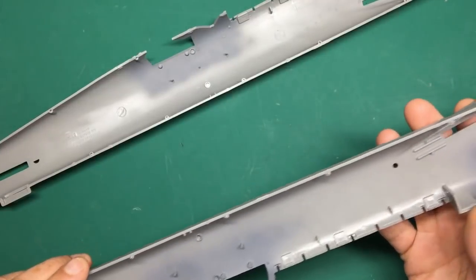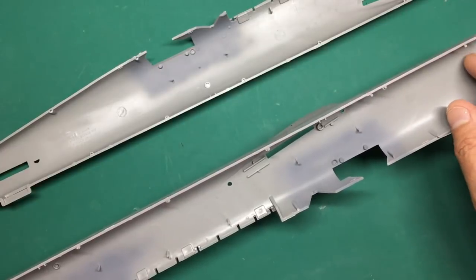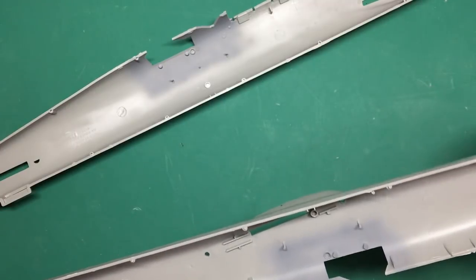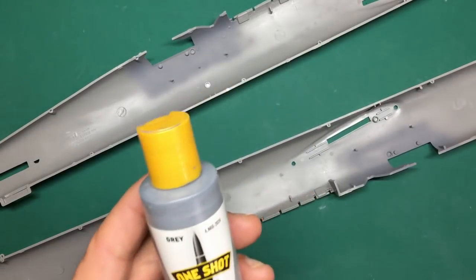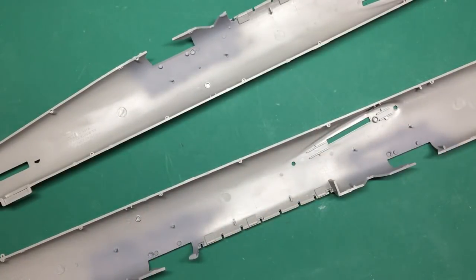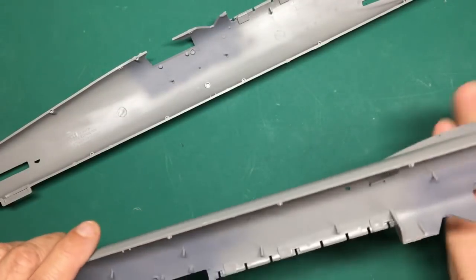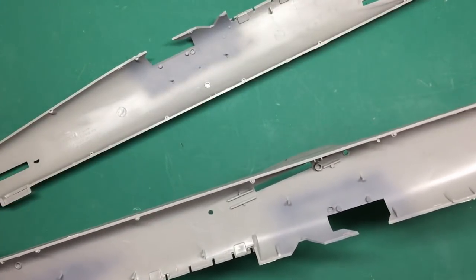Now, I've been thinking, before we go on and actually start doing any painting, I also need to paint the area around the cockpit and the tail gunner, and that's going to be black. So what I'm going to do there is use a black primer, the same stuff, this grey primer that I used on here. You can also get it in black and various other colours. So we can degrease that, and we can use the black primer, and that'll be that done. Now, I've found some pictures of the insides of both ends, and they are fundamentally black, so that's what we'll do. I may go over them with a darker grey, we will see.